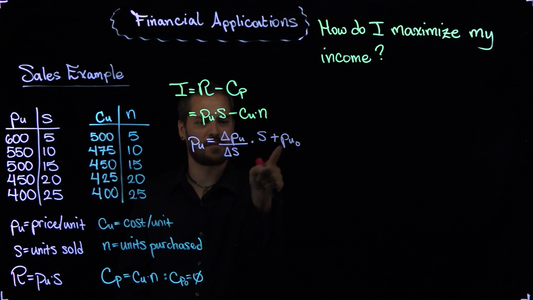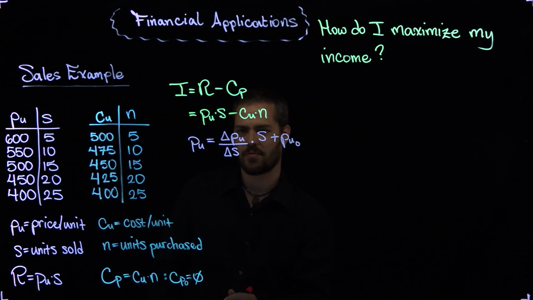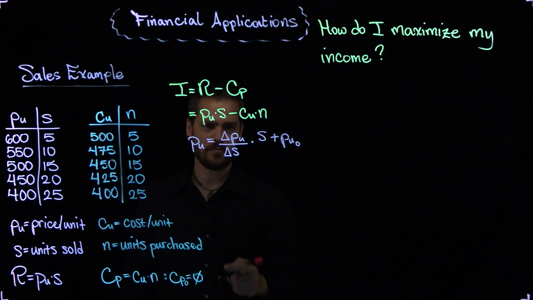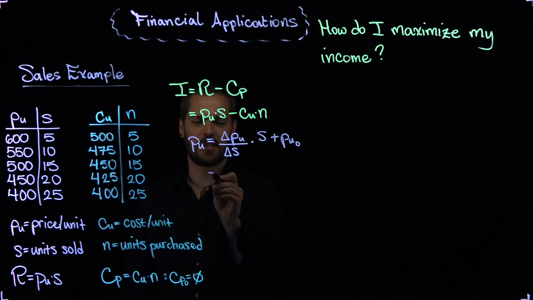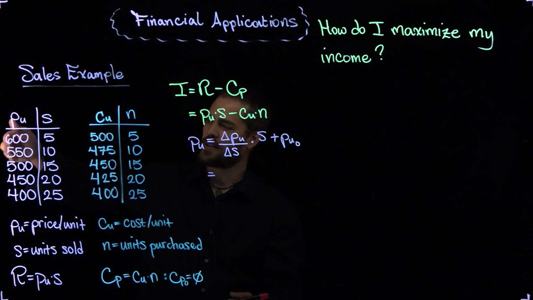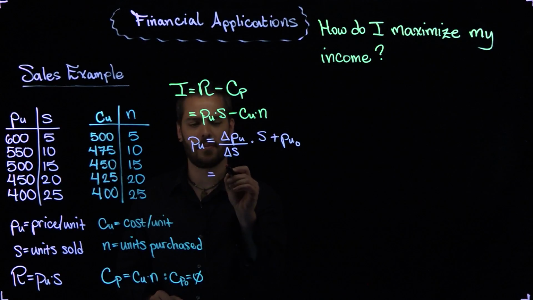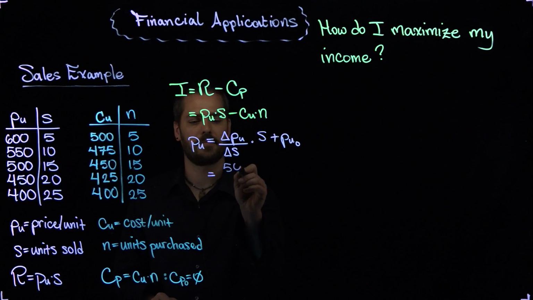And so in this form, I'm saying here's my y equals mx plus b, just to relate it to some things you've probably heard about before. So let me define my changes here between any two values. Let me just pick the first couple values, okay? So if I go from 600 to 550, then I've changed by 50. 600 minus 550 is 50, right?